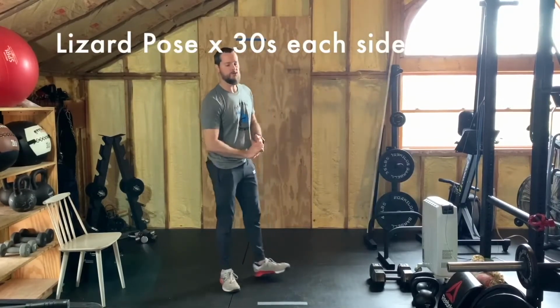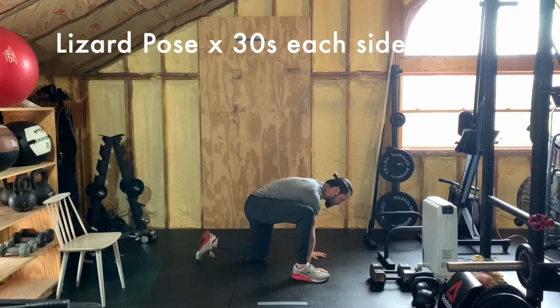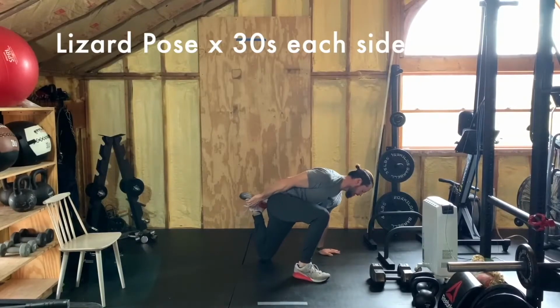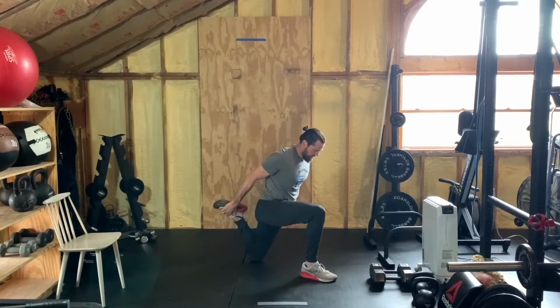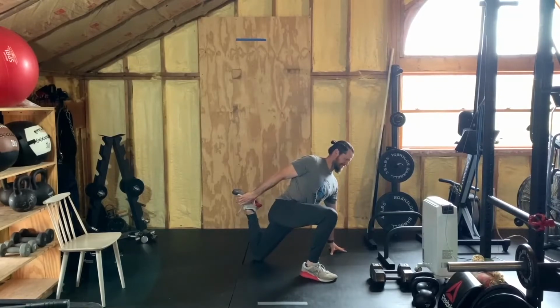Alright, for that lizard pose, you're going to get down on the ground. You're going to have your right leg forward, left hand on the ground. You're going to grab that left foot with your right hand. And then you're going to kind of ease forward, stretching that hip flexor area and that quad attachment, and just kind of leaning forward into that. Now you can gradually hold and breathe, and every time you exhale, try to stretch a little further for 30 solid seconds.